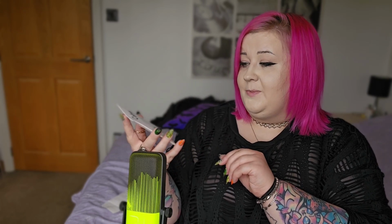Calmers. These ones I haven't opened yet because I'm saving them for when I need to use them. I didn't open these ones because I have used these before and I love them. I got the clear ones. These ones are the really nice kind of mint green ones. It says that these are to be worn in the ear to reduce distortion in everyday sounds. So these are the ones you want to buy if you want to still hear things, but you just want the decibel level to be taken down a little bit.